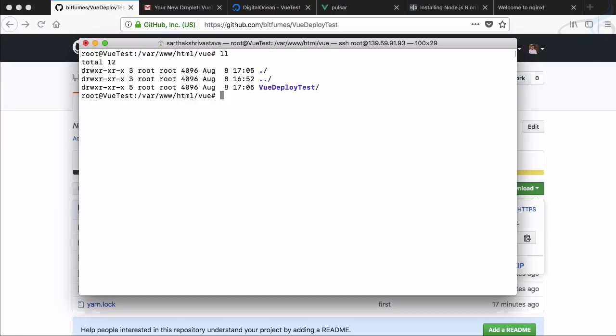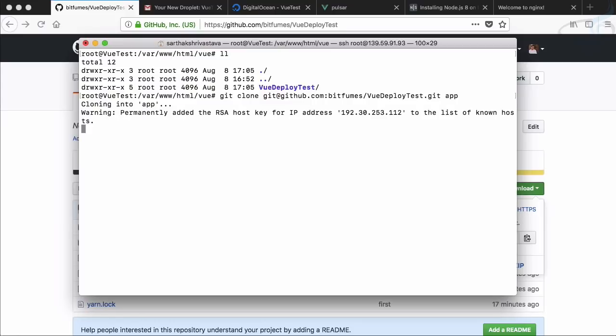So it's now copied. Yeah, very good. So if I list out the content, yes, we have view deploy test. This is good, but I think we can have a new name. So I can just say simple view or simple app, whatever you want to say. So I'm going to use app here. So inside app we have this. So let's list once more.